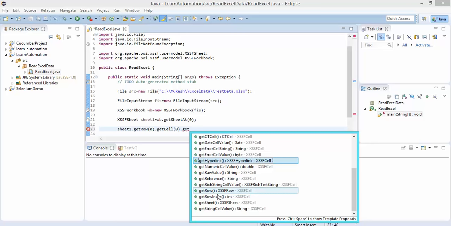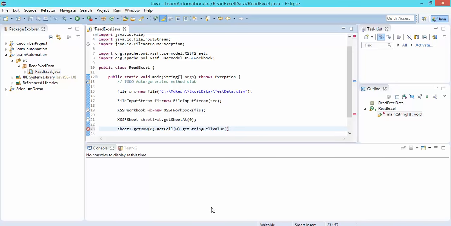As of now, I have very simple data, that is a string. So I will call getStringCellValue, and we are done. Once you call it, it will return the data in the form of a string. Let me store it in data0.